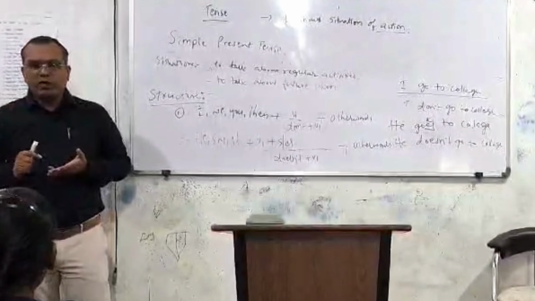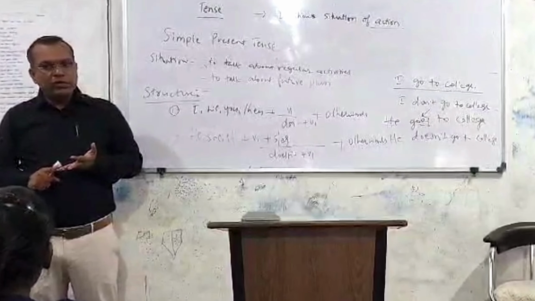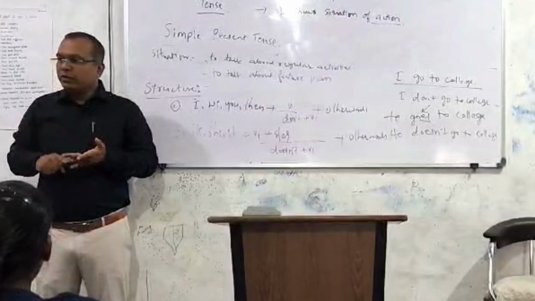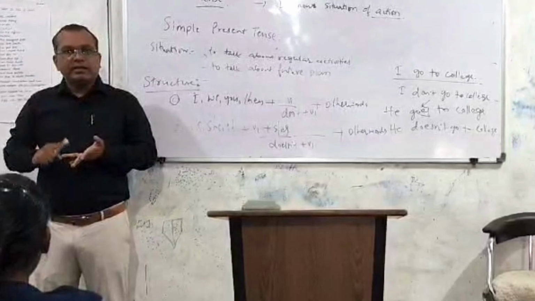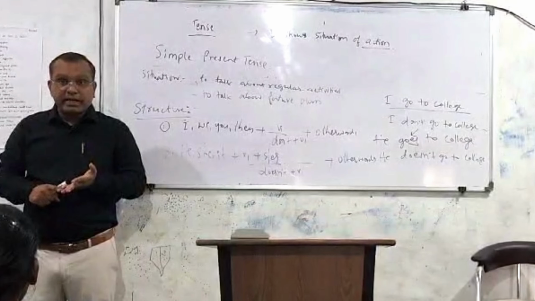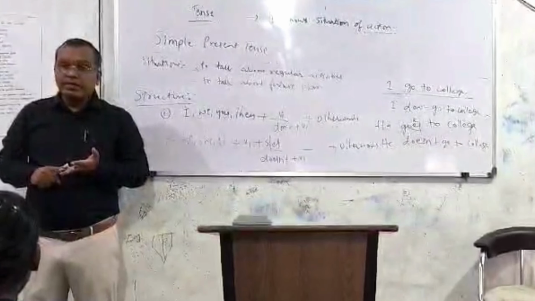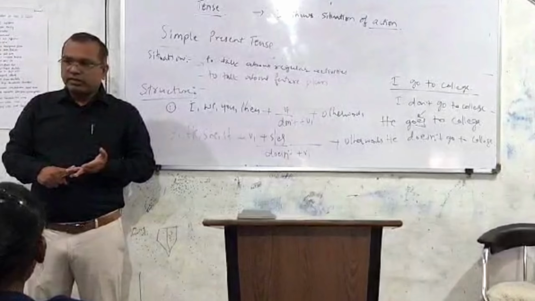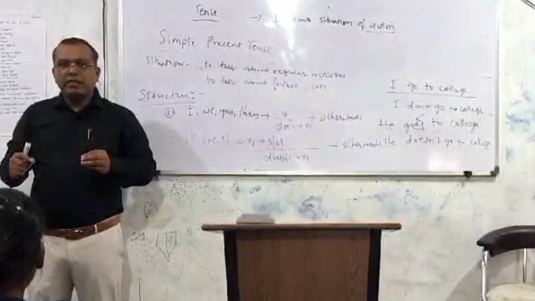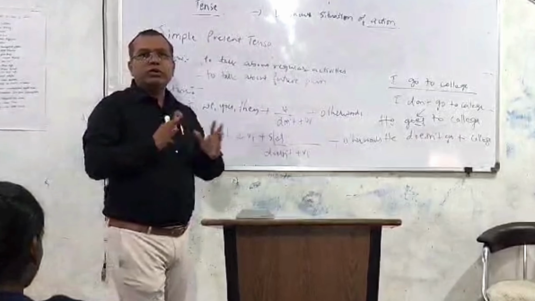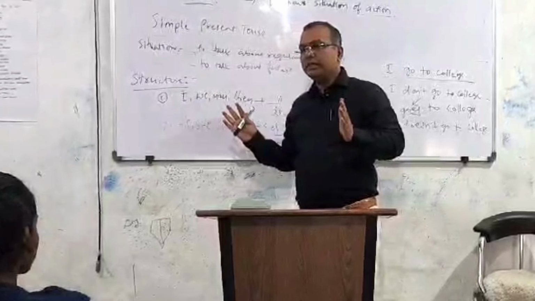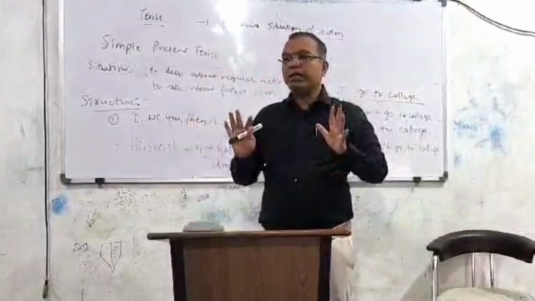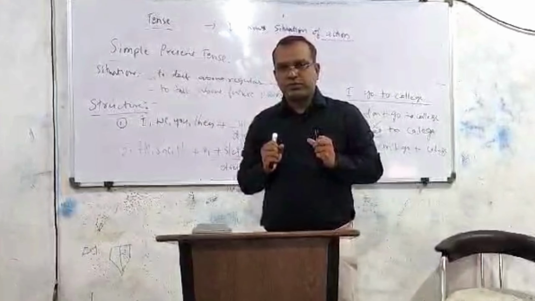Next, one more example. I play cricket, I don't play cricket. We play cricket, we don't play cricket. You play cricket, you don't play cricket. They play cricket, they don't play cricket. He plays cricket, he doesn't play cricket. She plays cricket, she doesn't play cricket. It plays cricket, it doesn't play cricket. If you practice daily 10 minutes, this tense you can use very perfectly without any problem at all. You can speak small sentences.